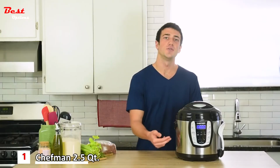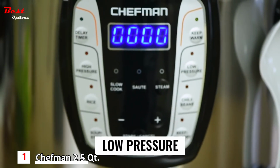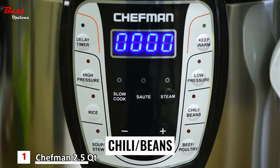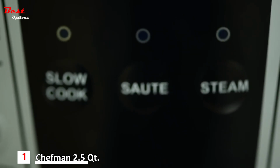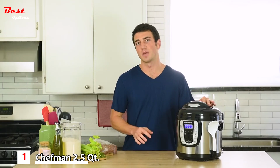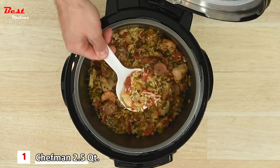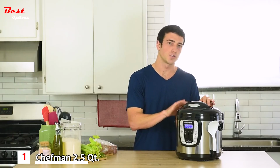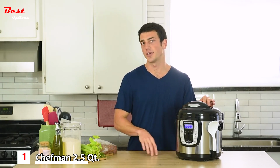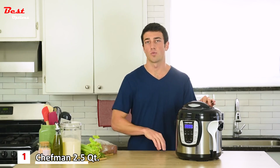The pressure cooker includes 9 built-in programmable functions: high pressure, low pressure, rice, soup, stew, chili beans, beef poultry, slow cook, steam, and saute. My Chefman pressure cooker has completely changed the game for me in the kitchen. I've been able to cook things like a brownie pudding to a jambalaya, all from the same appliance. Those are things that normally you'd need a different appliance for each one of, but thanks to this pressure cooker, you could cook them all from one place.